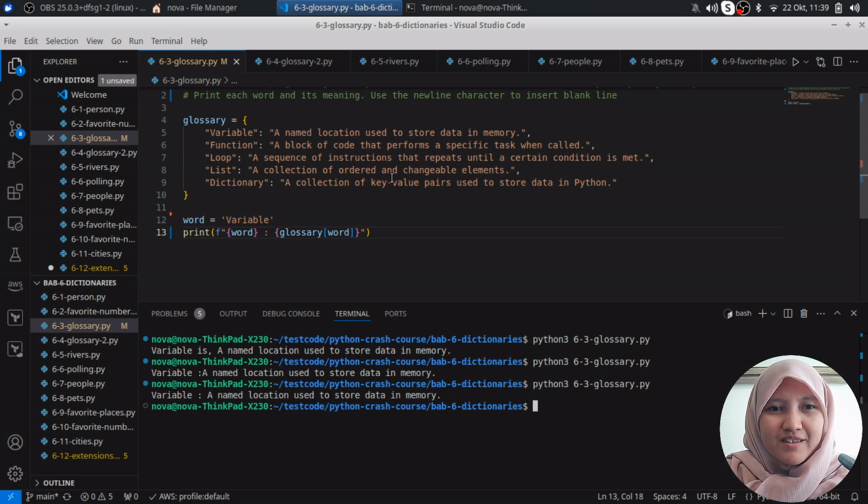Okay, and then you can one by one make the word functions and then use the same string, because the variable will change.